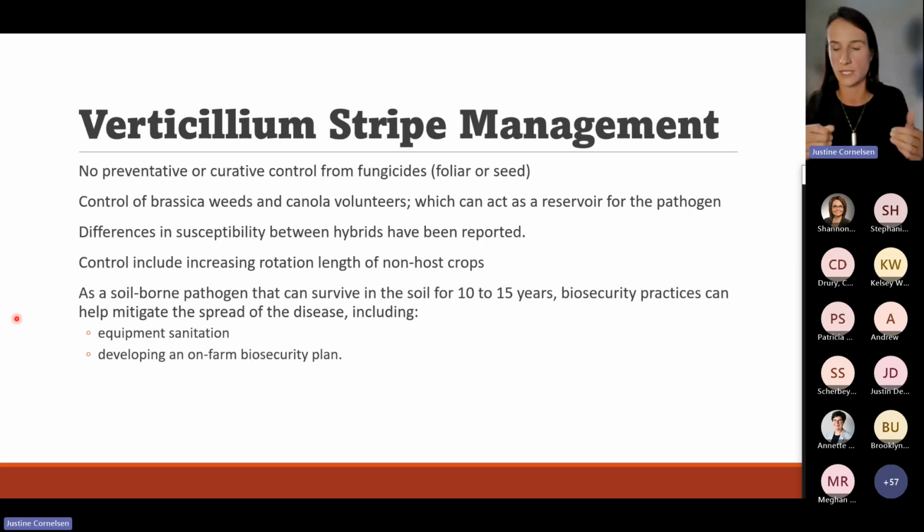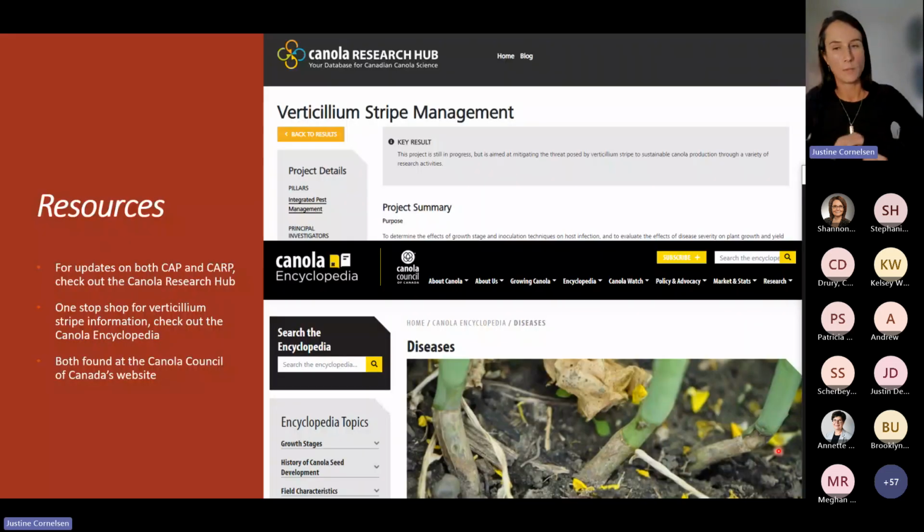And given it's 10 years since being identified, we see it all across Manitoba and well into Saskatchewan now. It continues to spread, and we're not slowing it down by any means. So, like I said, I don't like to end on a real doom and gloom type summary, but options are limited. The big thing now is just identifying the difference between other plant diseases.